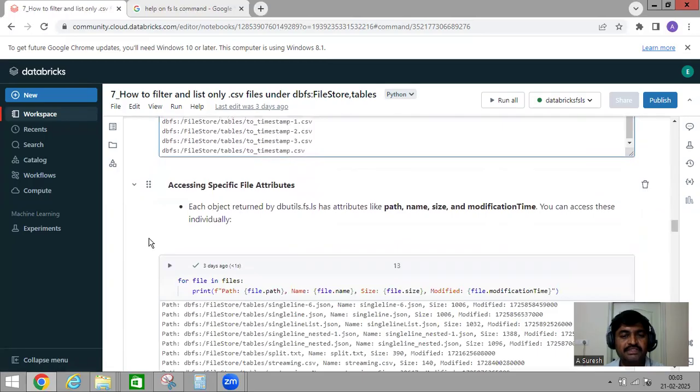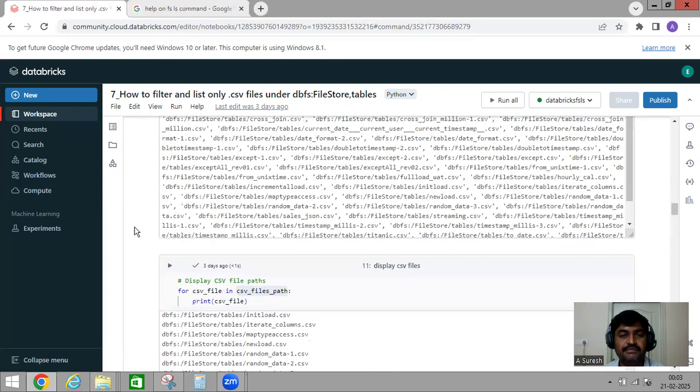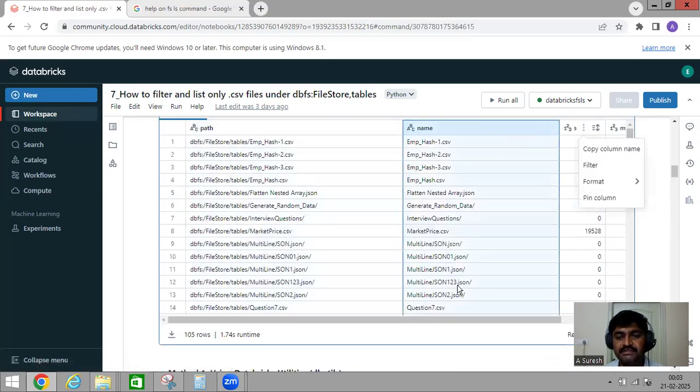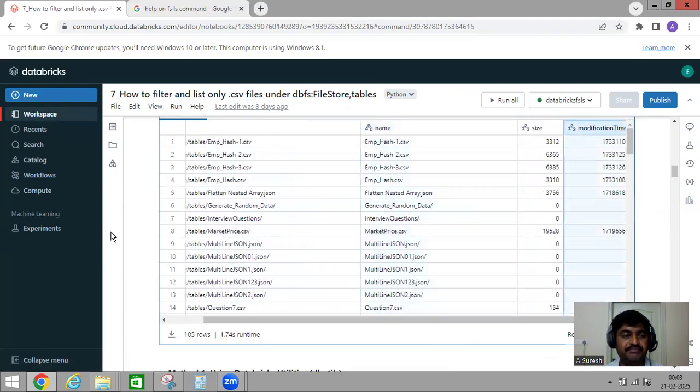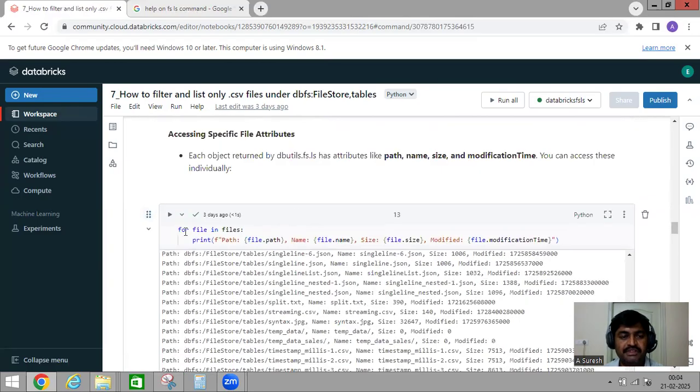Next, accessing specific file attributes. Each object returned by dbutils.fs.ls has attributes. That means we have mainly these columns: path, name, size, and modification time. If you see our original DataFrame here, path, name, size, and modification time. So I'm using a for loop, for file in files. First I'm printing path.